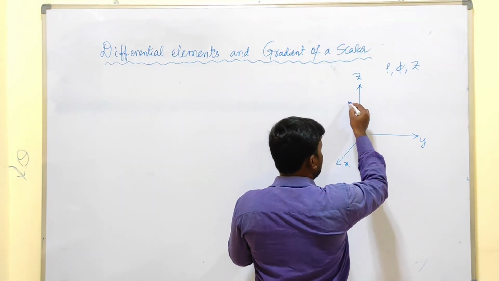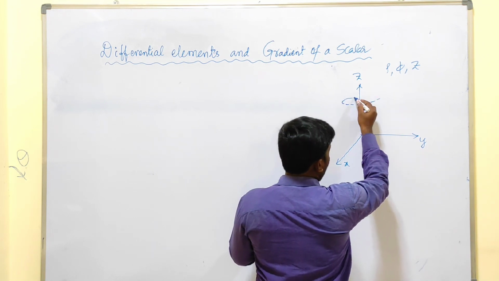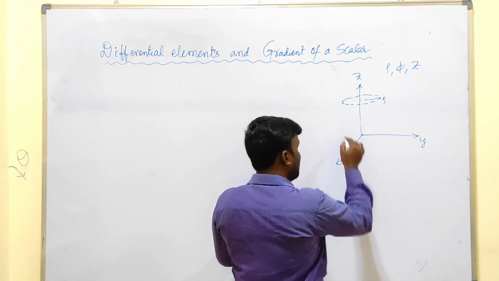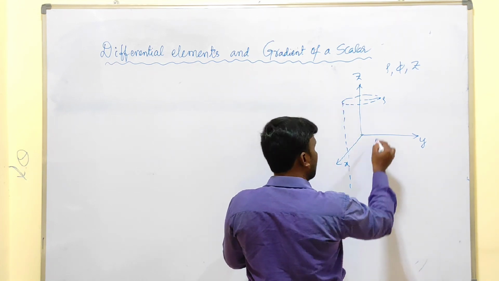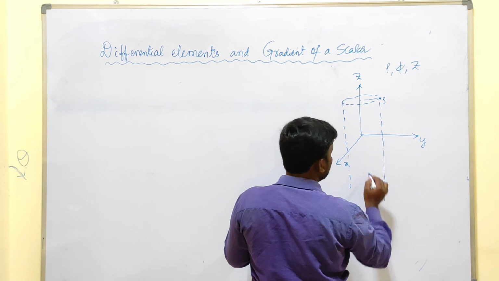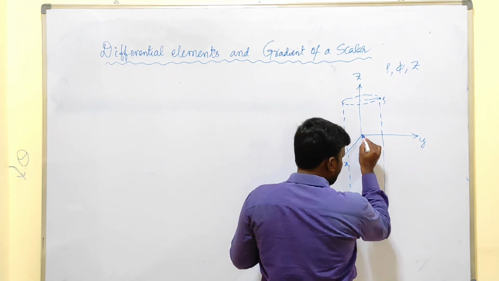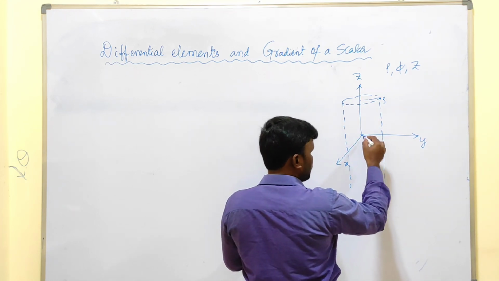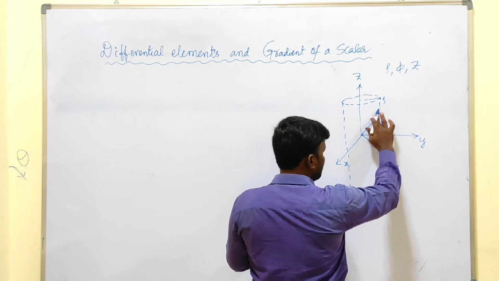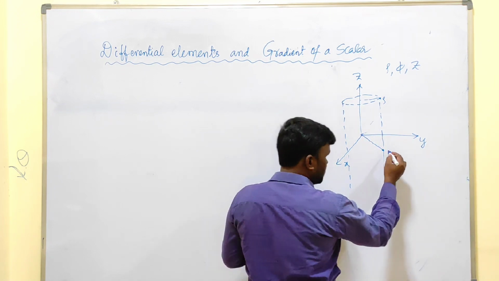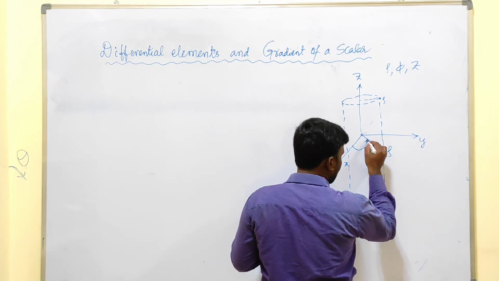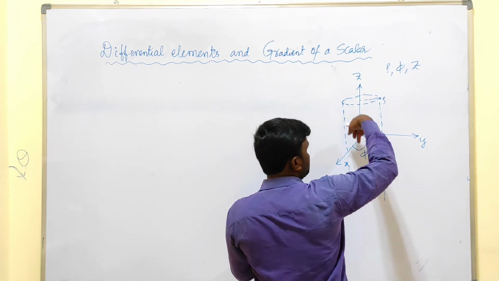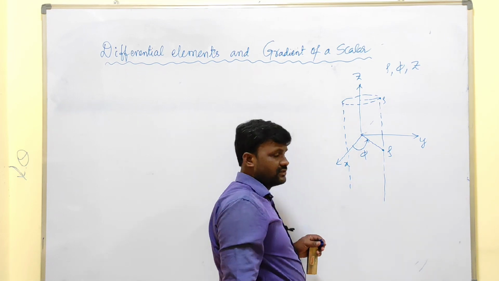Take this as a reference axis and let us draw a cylinder of radius rho. Here to here the radius is what? Rho. And this is our cylinder of radius rho. Rho is also called a radial distance. That means like this. Here I am considering this part only. It is rho, and it is making an angle phi with the x-axis in the anti-clockwise direction like this, and z is the same as in the Cartesian coordinate system.